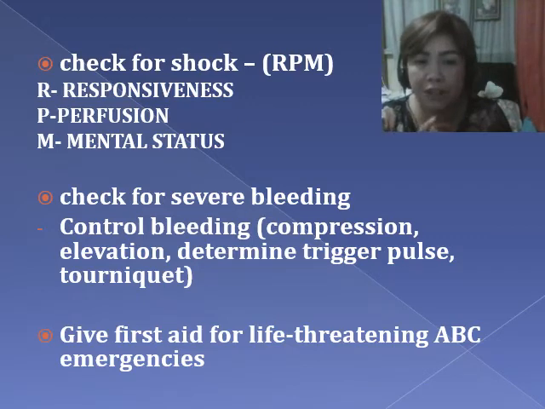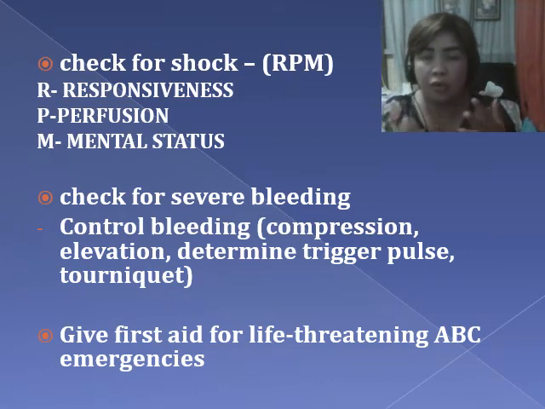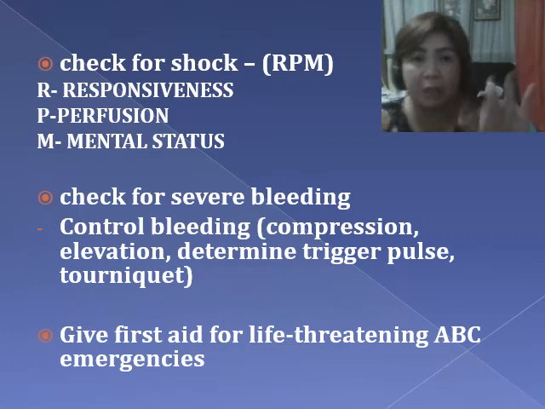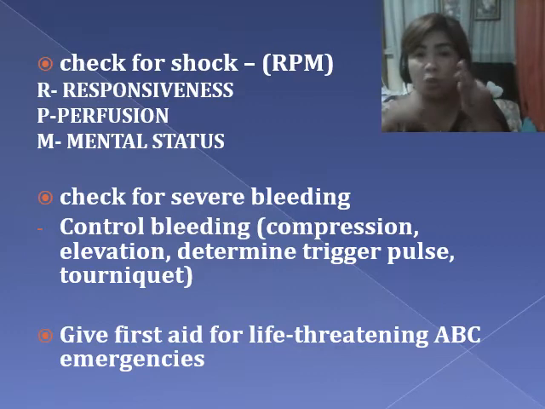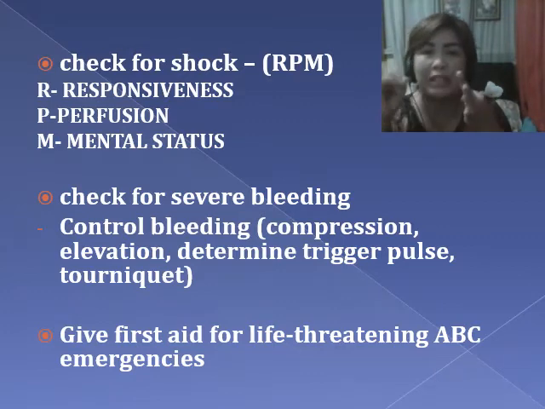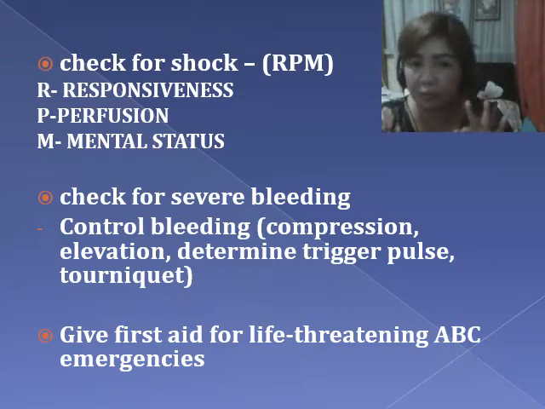Now, give first aid for life-threatening ABC emergencies. Okay? Give first aid for life-threatening situations. So, unsa man to? Severe bleeding, if the patient is in shock, and if the patient is unresponsive. Three major priorities. Unresponsive patient, those with negative pulse, negative breathing, those patients who are in shock, and those patients who have severe bleeding. These are the top three priorities when it comes to giving first aid.